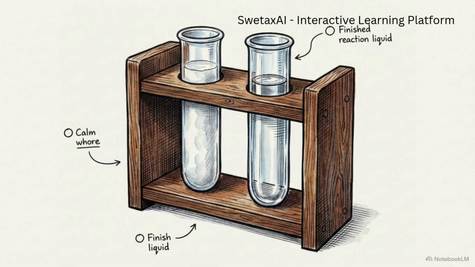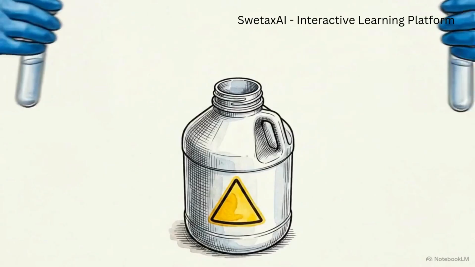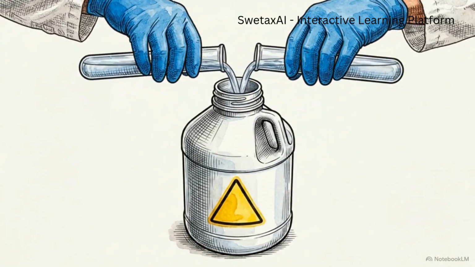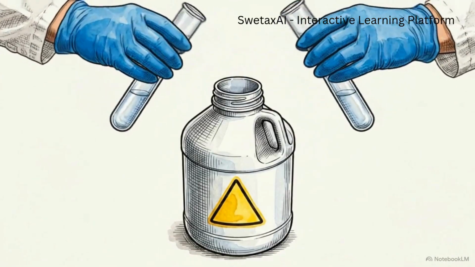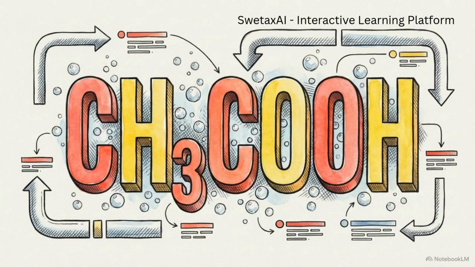Before you leave the bench, follow proper lab disposal guidelines. The remaining sodium acetate solutions should be poured into your designated aqueous waste container, not flushed down the sink. You now have a reliable, visual diagnostic tool. By running a simple carbonate test and observing your lime water, you can confidently map unknown substances and safely identify carboxylic acids.